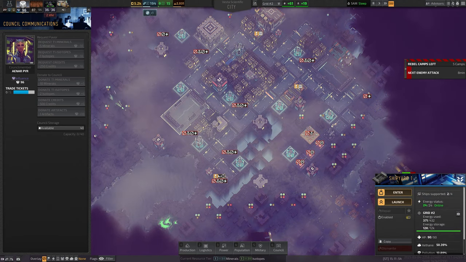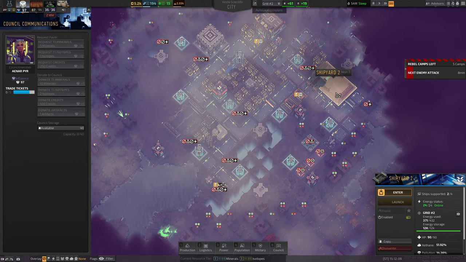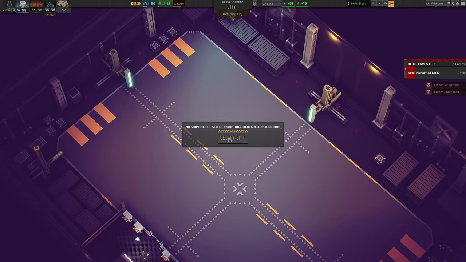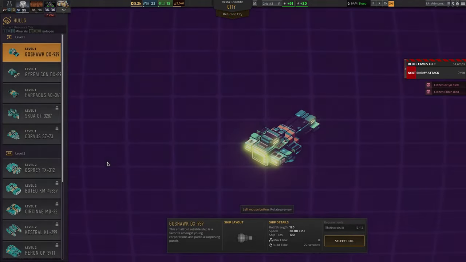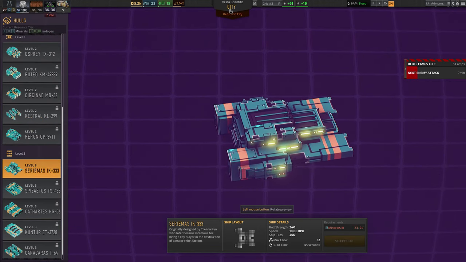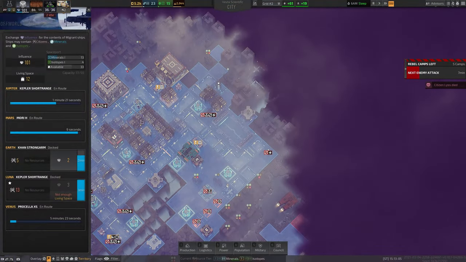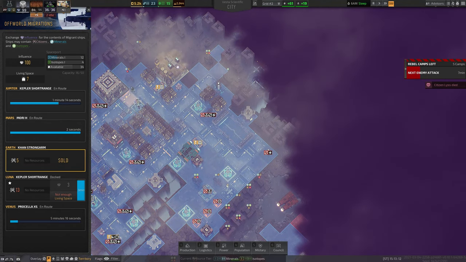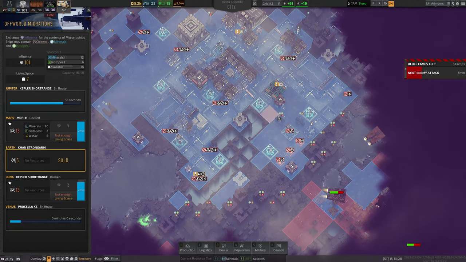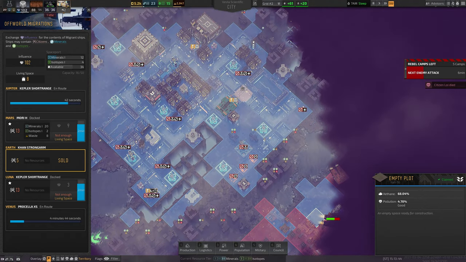We've got an attack in 8 minutes. We've got two ships. We've got all of our turrets back online. We build another one of these. Get some more people. Salvaged enemy shipyard.